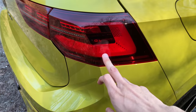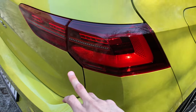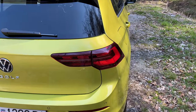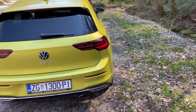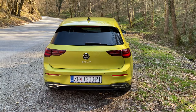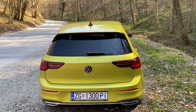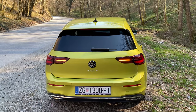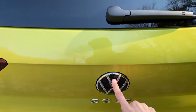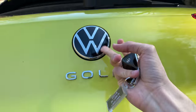On the back, we have IQ lights. So these are the full LED lights. These are the dynamic turn signals. So I'm just going to show you if I unlock the car again. You can see those dynamic turn signals, really beautiful. Now, if you press the unlock button, it just unlocks the trunk. So you have to press it here and then pull it up.